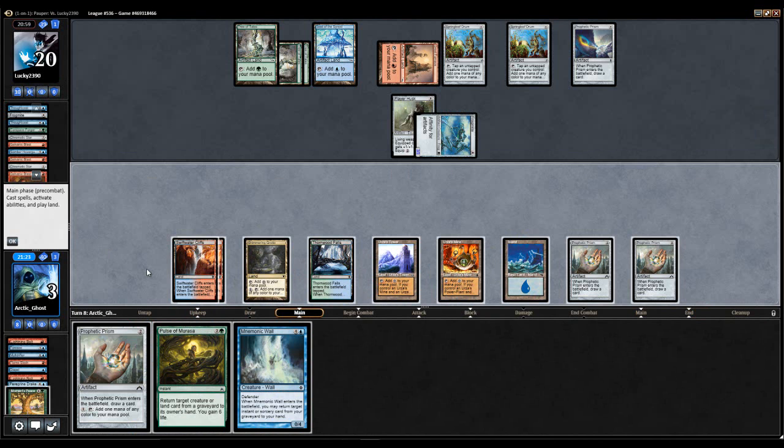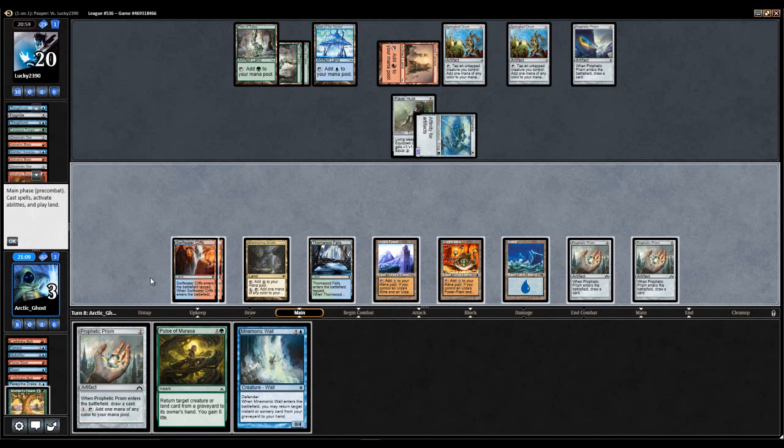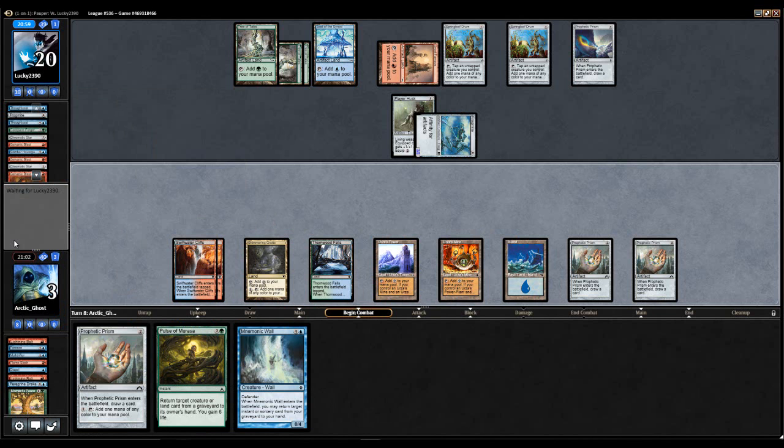Well, that kind of sucks, because now, assuming that they do have Fling, I guess I should have gained six in response. I thought my opponent was just going to go for it there. So I guess that was my fault. One, two, three, four, five, six, seven. If I had one more land or Tron, this would not be a problem, but I'm just going to have to say go now.